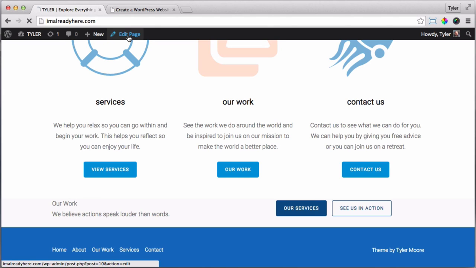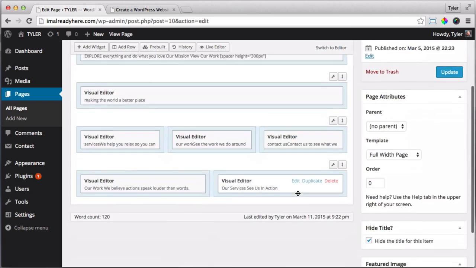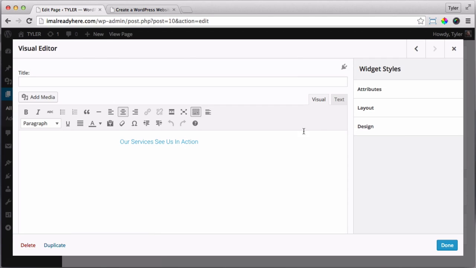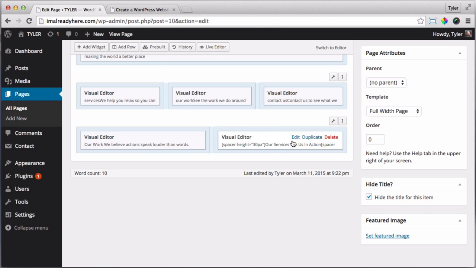So let's go to edit page. And to add space, that's easy. We can just press edit, press enter, and add in a spacer. Let's do 30. We could do that again. Press enter, add in another spacer. Let's say that's 30. Okay, so we added two 30 spacers. Press done, we've added the spacers.